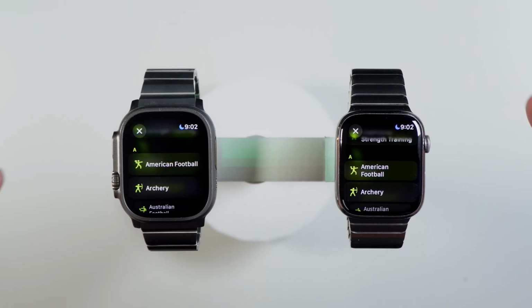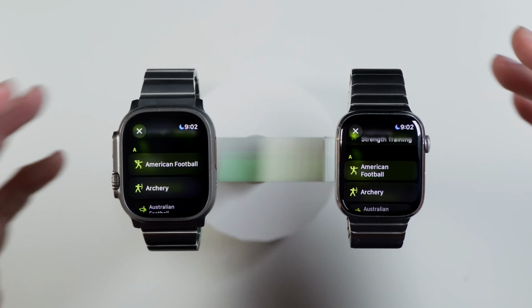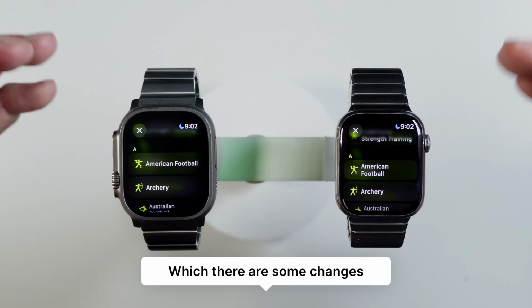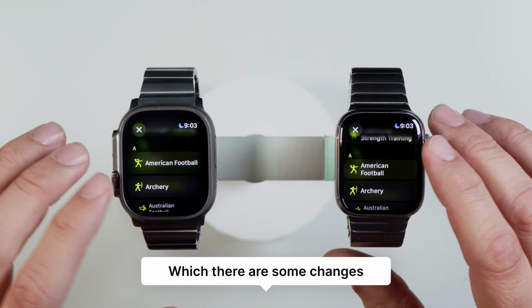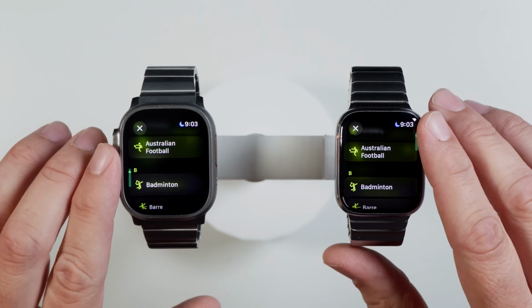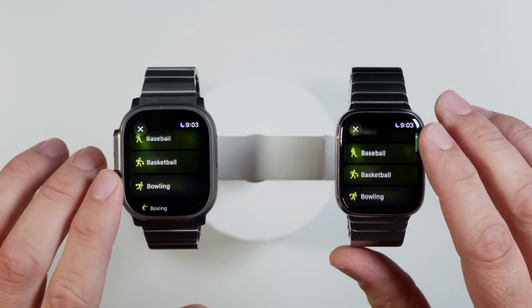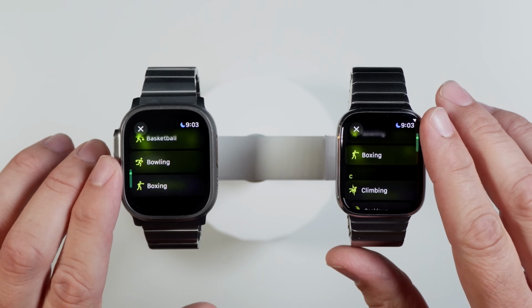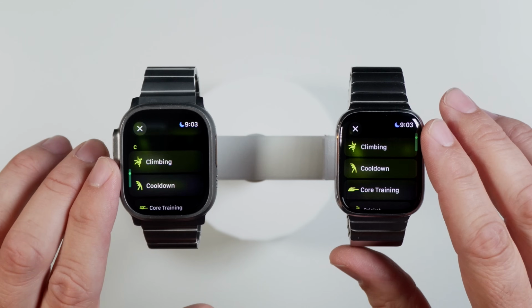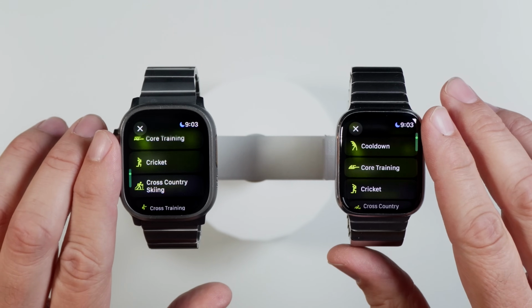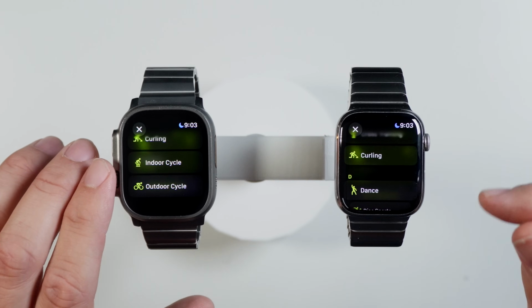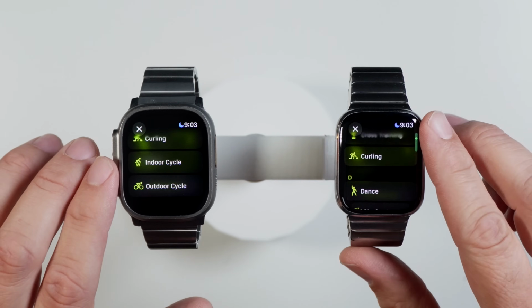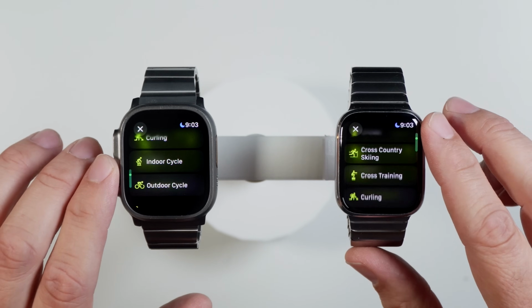So somebody reached out and asked if there were any new workouts. So we're going to go through and see if there's any changes in the Workouts app. I've already gone to the alphabetical list. So we're just going to scroll through these and see if there's anything new or if any changes have happened. Apple has added so many different workouts throughout the years that this list is pretty extensive, so it may take just a minute to get through. There will be chapters down below, so if you want to skip this section, you are more than welcome to.